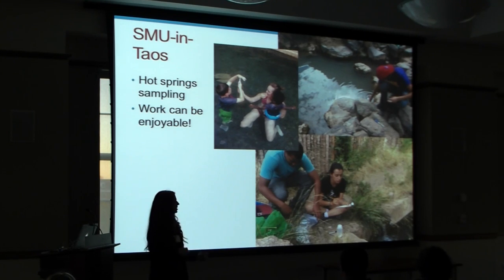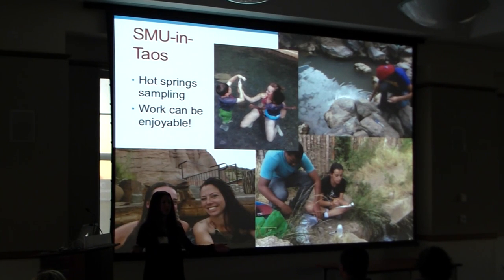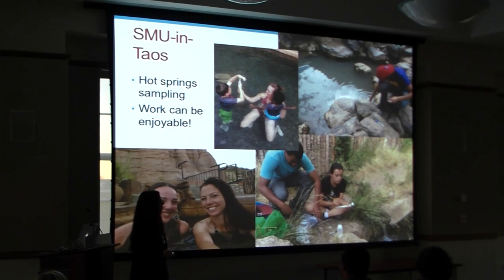So we actually went to Ojo Caliente and sampled from their 10 hot springs there that are all little arsenic springs and the soda springs, and they all have their names. So we were seeing if they live up to their names. We have an inductively coupled plasma mass spectrometer that we run these things on, and we see what metals are in them from that. So Mal is still willing to run those.